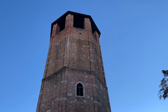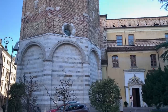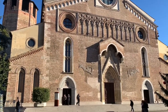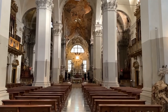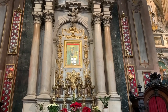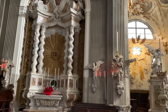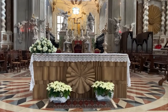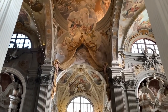Not far from the loggia there is the Cathedral of Udine, dedicated to Santa Maria Annunziata. It was started in 1236 and finished in the 16th century. It is in Romanesque style with a Latin cross shape. The interior of the cathedral is composed of three naves divided by pillars. Along each nave there are four chapels intercommunicating, so as to simulate two other naves. The baroque style prevails, creating a strident contrast with the Romanesque-Gothic exterior. All this is due to the renovation work commissioned by the Manin family.